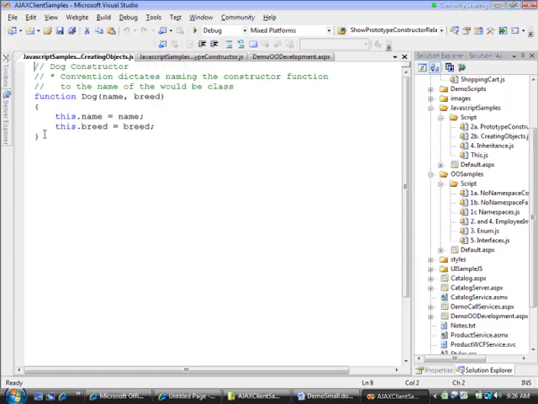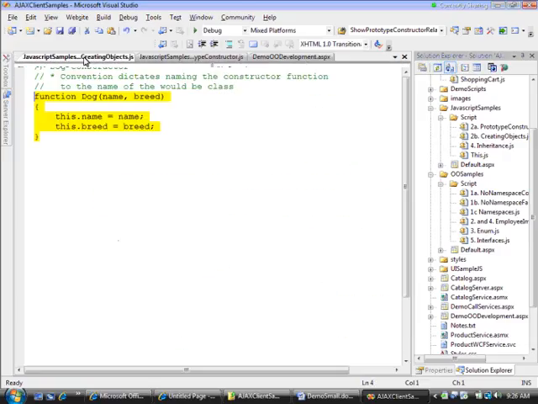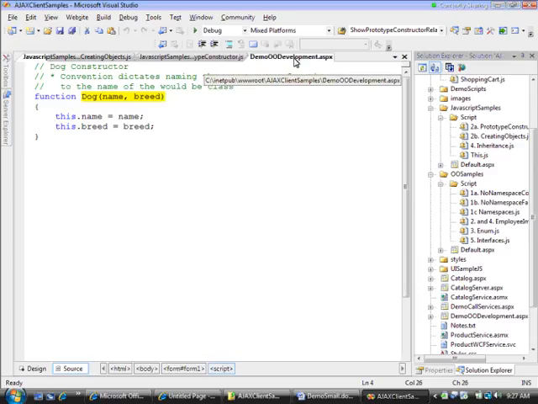Okay, I think I have the code inside of here. Okay, so what I've got here is just a simple constructor function called dog, which takes in name and breed, and then sets these fields here. What I want to do is show you some of the options you have to create an implementation of this constructor.